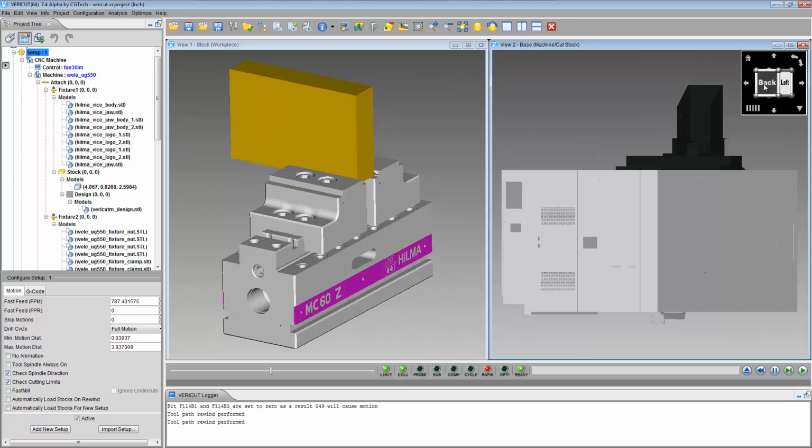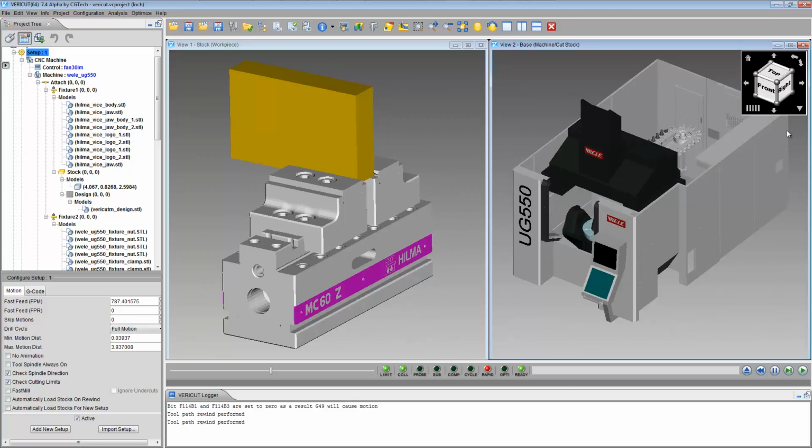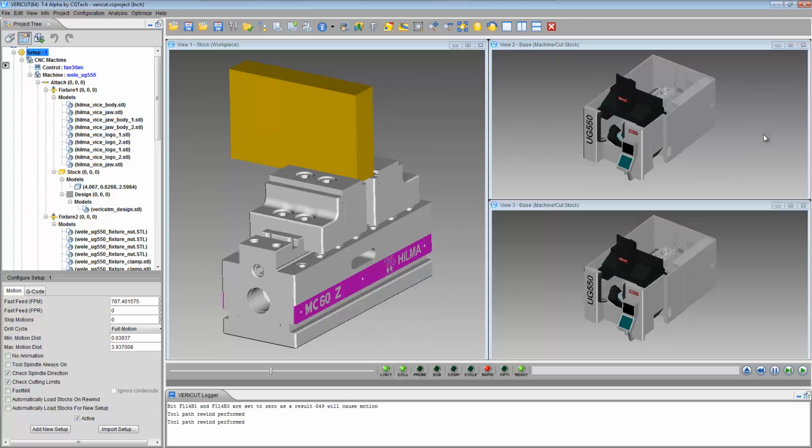There's a triangle icon in the lower right corner which allows you to select a standard set of views as well as saving and recalling viewport layouts. You can now save your viewport layouts by clicking on the icon and selecting Capture. This saves your layout and individual views for later use.